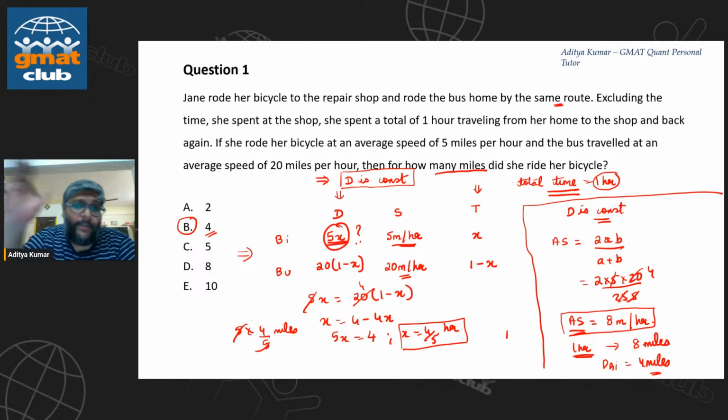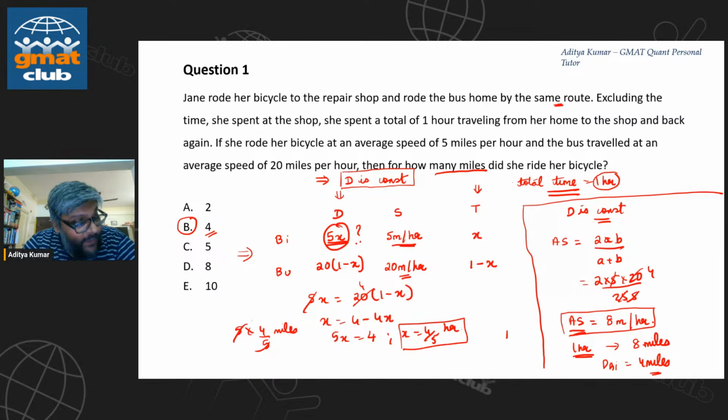Absolutely. The point I want to drill into your head is this. Make the table, fill the table. You have to learn to create your algebra either using the distance or using the time. What you choose to use will depend upon what kind of data is given and will depend upon what the question is asking you to solve. I prefer to solve for what the question is asking, but this is absolutely fine, right?